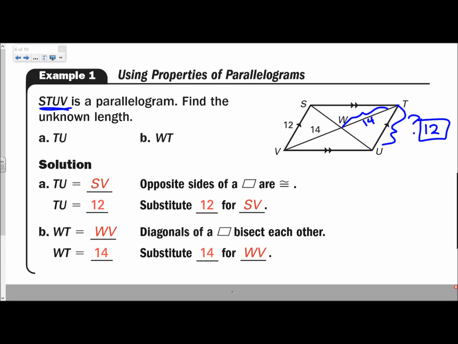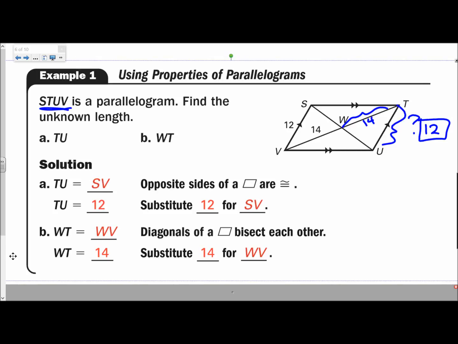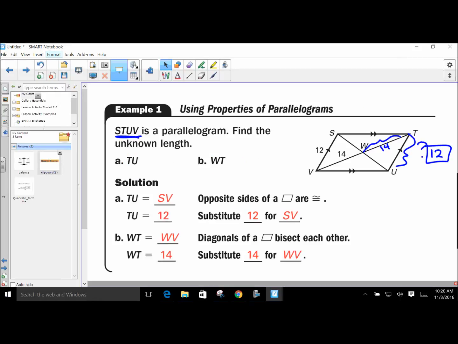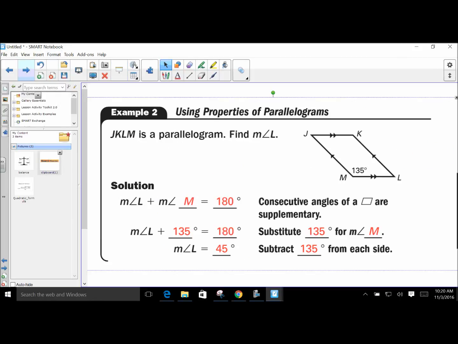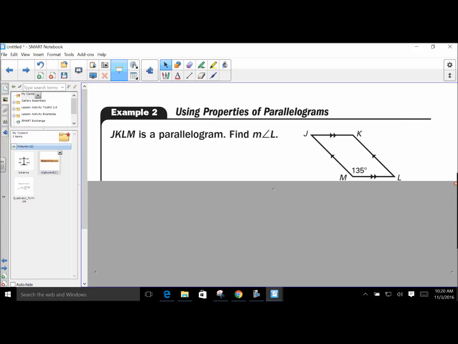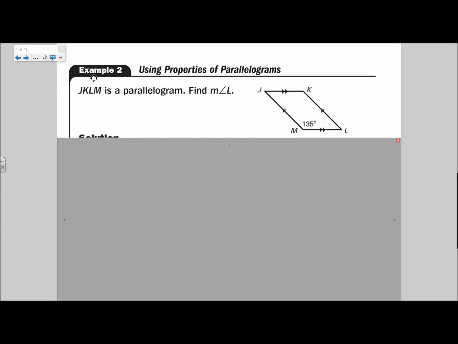Pretty straightforward, I think. Nothing too high for movement. Just laws of geometry, and you apply them to shapes. That's all we're doing. All right. Let's try the next one. Example 2. So it's on the same page or flip the page. Let's go to example 2 now.